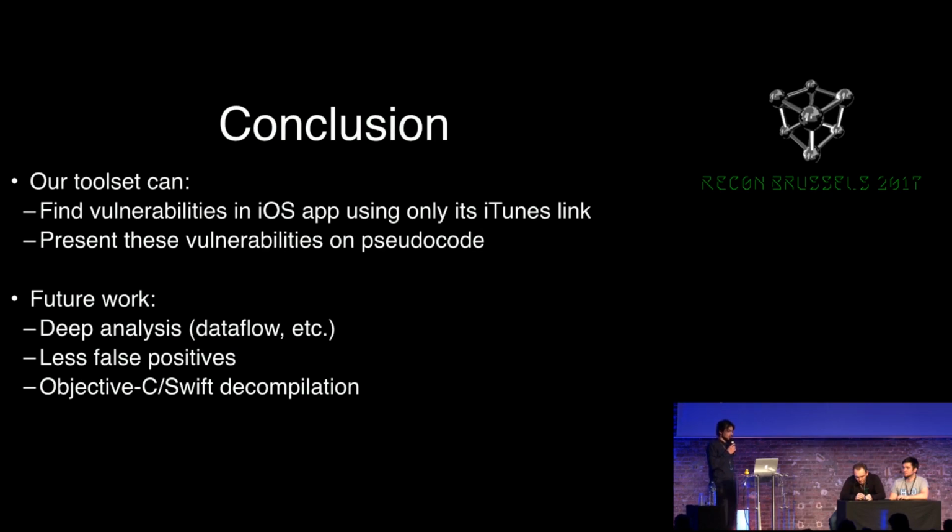We presented our toolset. This toolset can find vulnerabilities in iOS applications only using its iTunes link. And we present these vulnerabilities in human-readable pseudocode. The future work is to enhance analysis, to develop data flow analysis algorithms, taint analysis, etc., to reduce the number of false positives, and to make our pseudocode closer to source code, so to develop a decompiler.